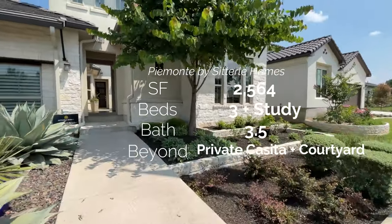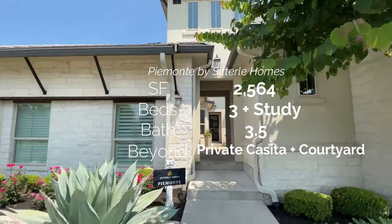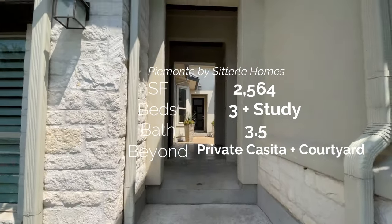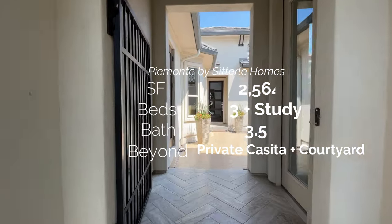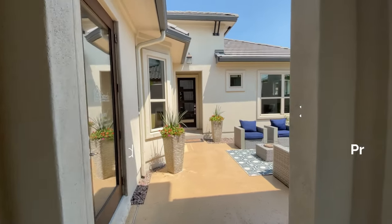Now, as mentioned, there's two sections for Cimarron Hills. It's gonna be the Cimarron Fairways that have homes up to approximately 2,500 square foot. And it's also gonna have the Cimarron Country Club section with homes that range up to approximately 3,400 to 3,500 square foot and can be customized in some levels. So with that being said, enjoy this tour.